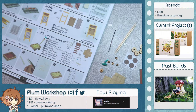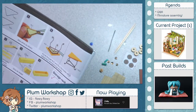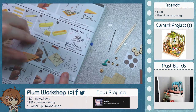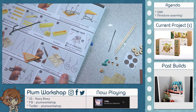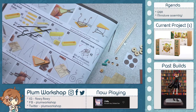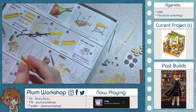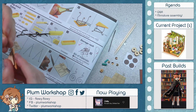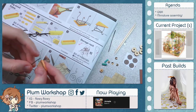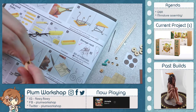But let's go back and finish up the little corner table, because we still have these steps left to do, and we were just waiting for this wooden piece right here to dry. So let me bring all this back. Shouldn't take too long, just a lot of gluing. Okay, so let's see. Bend 2 wires as shown. Looks like we're supposed to bend them around this, which should be double. Yeah, this is nice and tacky, dried. Okay, so doing that, we start here, and then we bend it along.